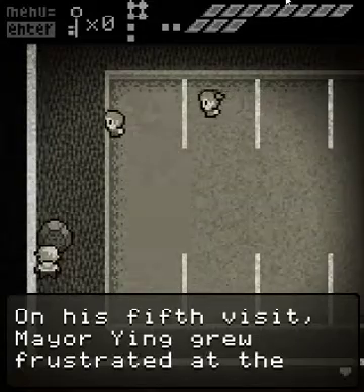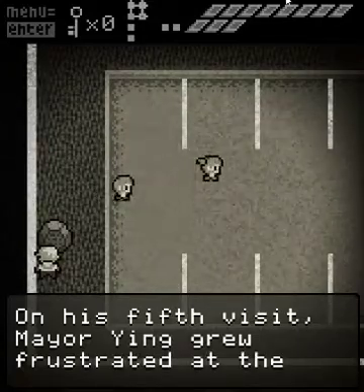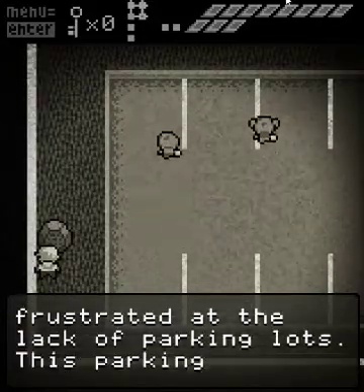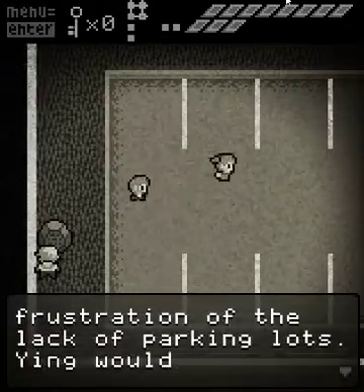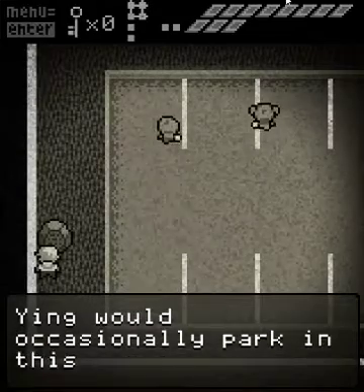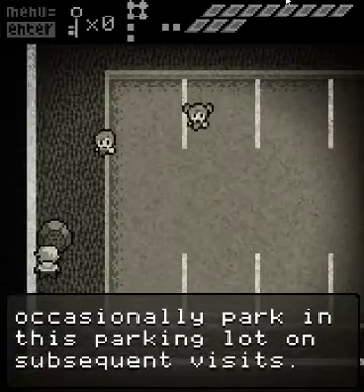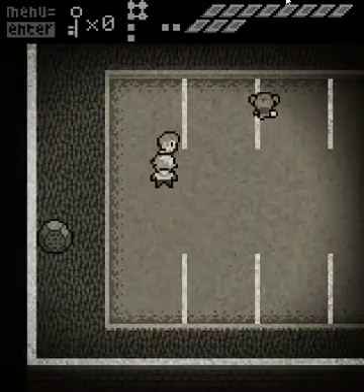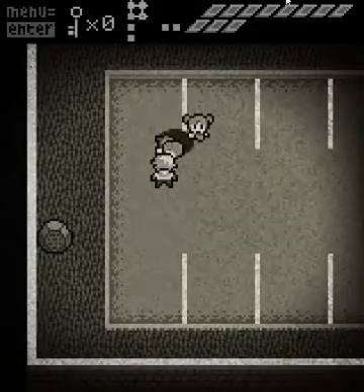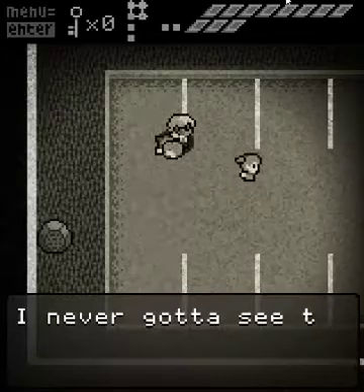On his fifth visit, Mayor Ying grew frustrated at the lack of parking lots. This parking lot reflects Ying's frustration of the lack of parking lots. Ying would occasionally park in this parking lot on subsequent visits.